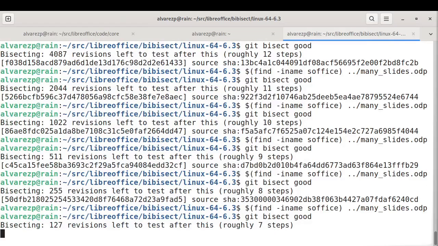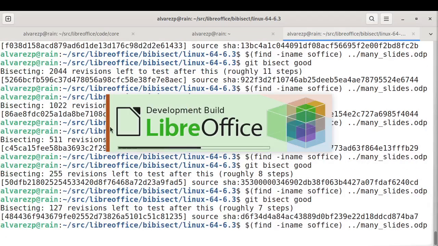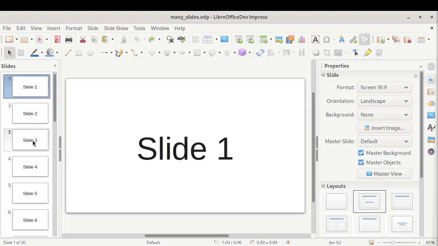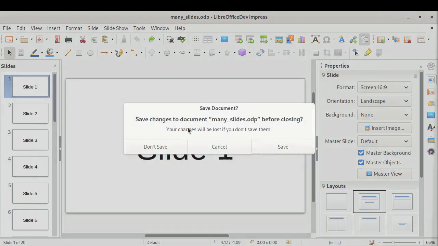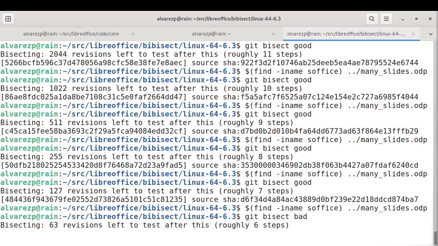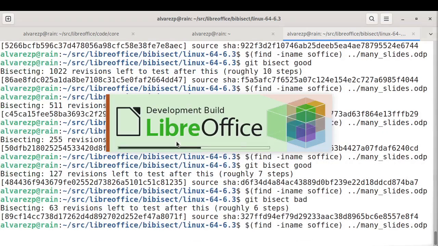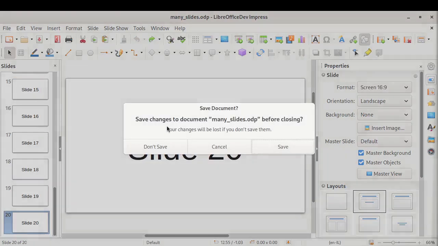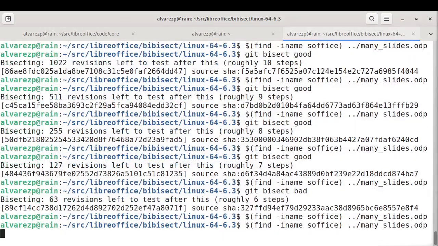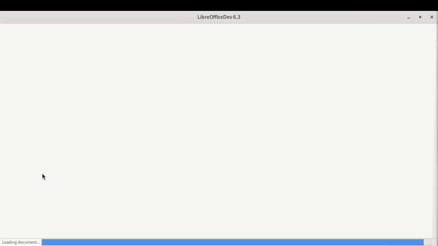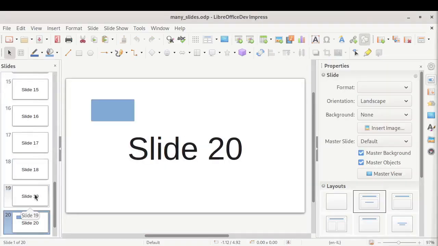So it's actually working as we expect, right? Bad. We found not the first bad commit, but an instance of a bad commit. 6 steps to go after this one. Good. Bad.